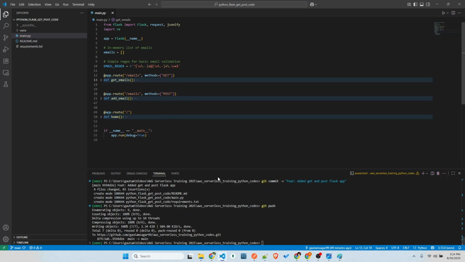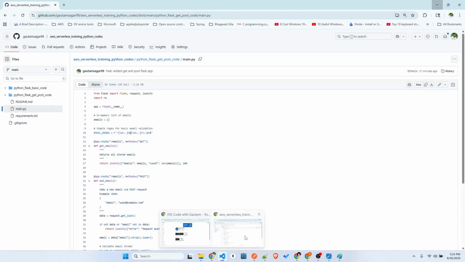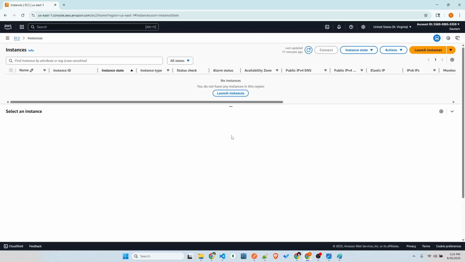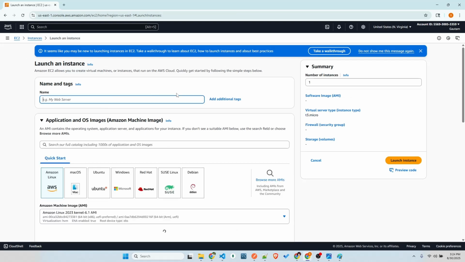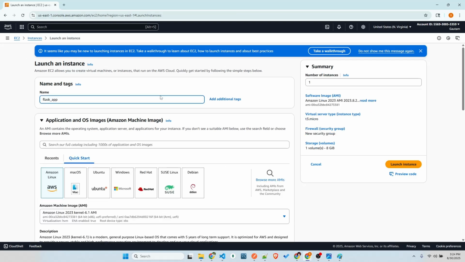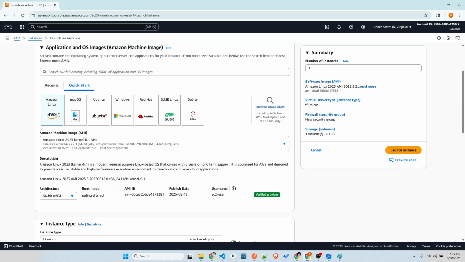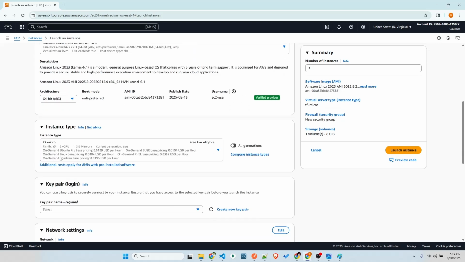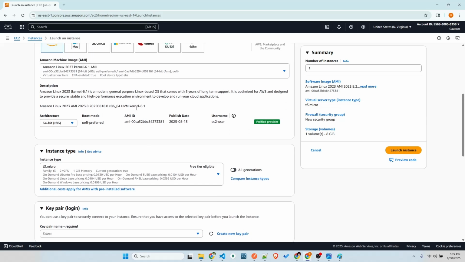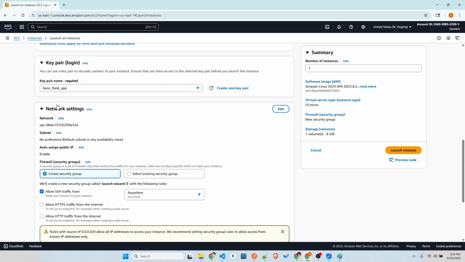Okay, let's build this app in our server. Yesterday, in the previous class, we discussed how we are going to build a server, right? With the help of EC2 in AWS, we build it. So let me quickly run a server. Flask app, I just gave it a name. I selected the operating system, and with respect to CPUs, the free tier. And the key, I'm selecting the old key which I already have. You can create one whenever you want.